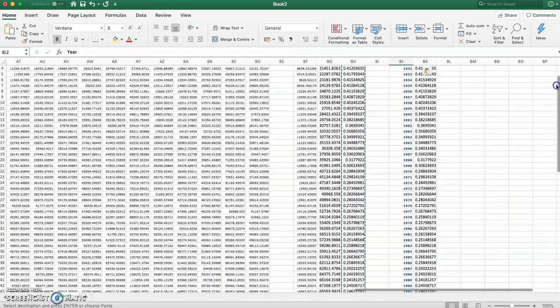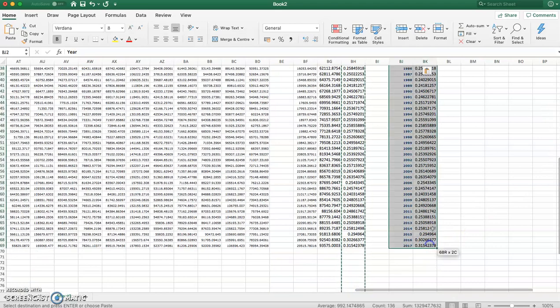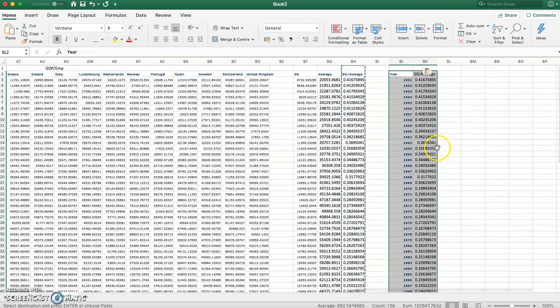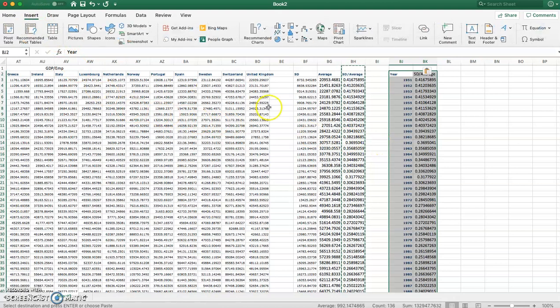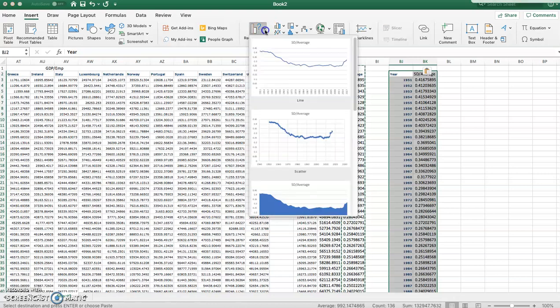I'm going to highlight this data, and we're now going to generate our line chart. So to do that, we simply select Insert, and the easiest way here is just to click on this recommended charts element, which will give you a couple of different looking charts that you can use. It's the top one here that we're predominantly interested in, the line chart.